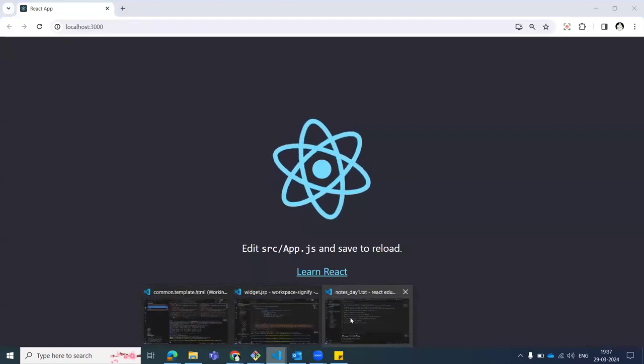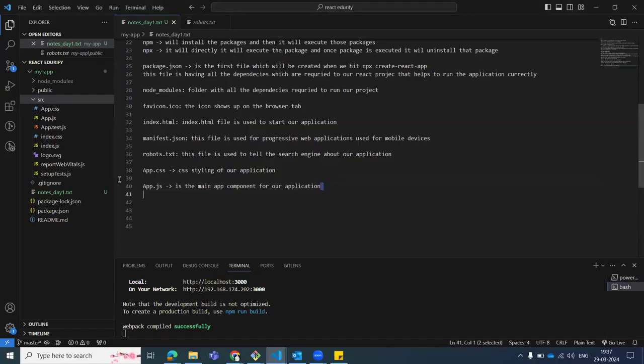This is the main component, the main module of our application. Remember, main module of the application. Next, you have something called app.test.js file. This is for testing purpose, unit tests and all. Code to test the application component.